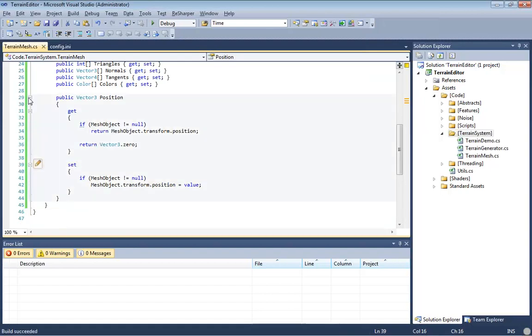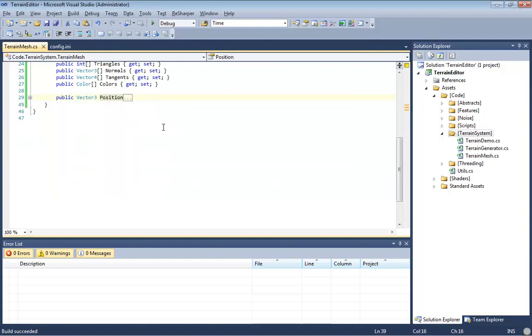Now the reason I'm going to do this, or have this ability, is when we generate a TerrainMesh, I don't specifically really want to give it a position, because I don't care where the mesh thinks it's going to be. I'm going to create it at 0 to start off with.